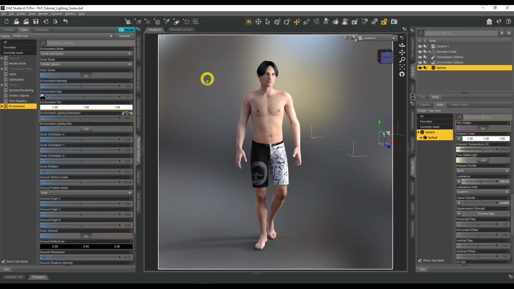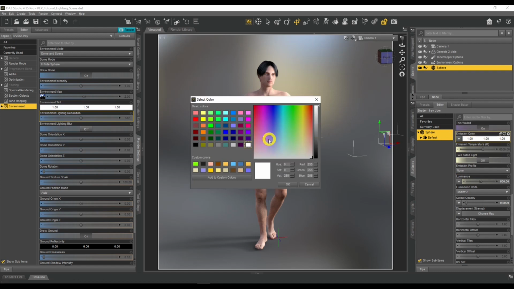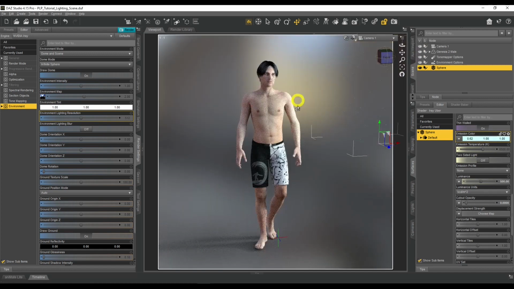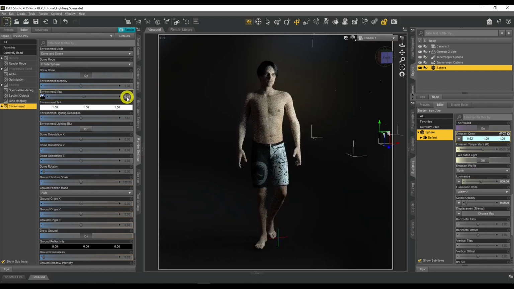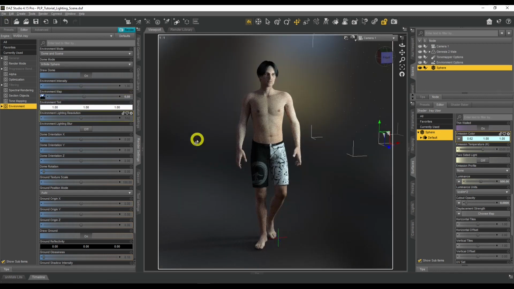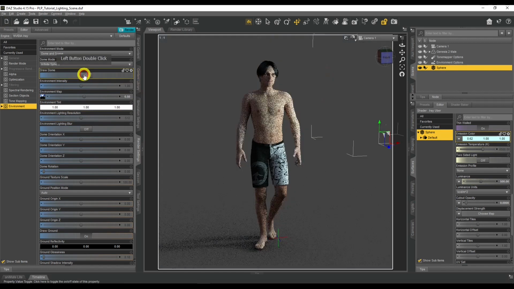You can use it to, again, have more control. For example, I can change the color of this ghost light that I've got here right now. Maybe I can make it a bit more of a tint of blue perhaps. There we go. And then here, the environment map, I can control the lighting for this from here. So I can make it a little bit darker like that. Maybe that's too dark. 0.5, say. There you go, a little bit darker here. And then I could turn off the dome light here.